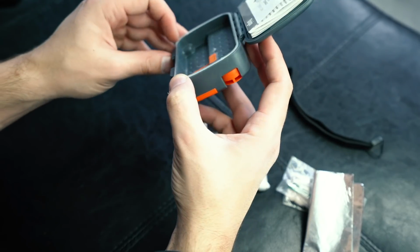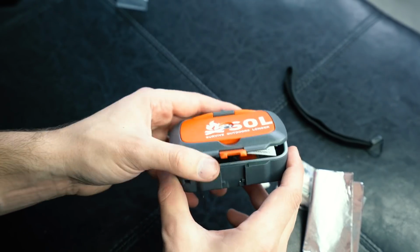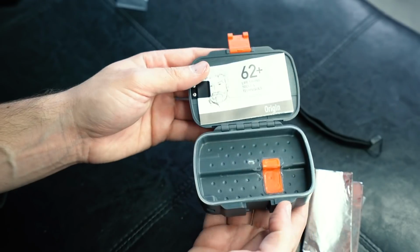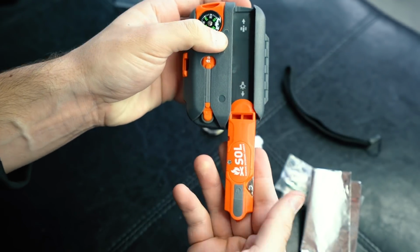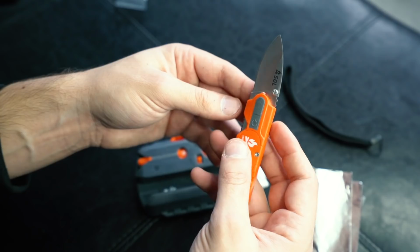So this is the watertight box, I guess. So this has a rubber ring on the outside. This is the watertight box. All your stuff goes in there. In there, water seal. Okay, so that's the inside. So on the back, we've got a compass. There's a little latch right here. You move that and that'll fall out. So on there is the flashlight. What else we got? We got a knife. Oh, wow. Yeah, very sharp knife.